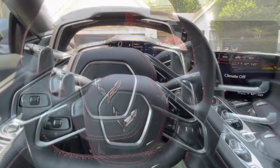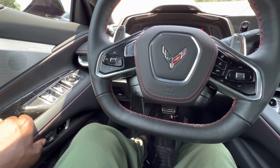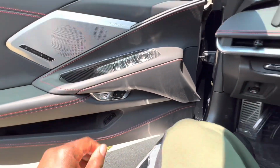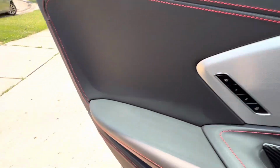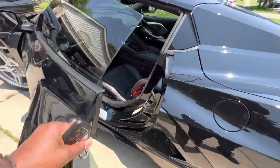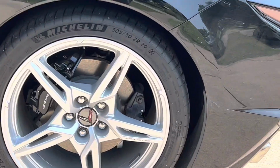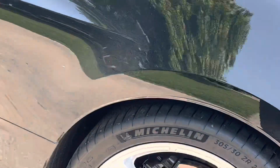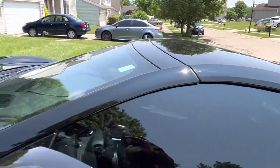So, why do I have this car? How do I get out of this mode? Okay, little button right there. So why do I have this car? Well, the owner wants me to do some brake caliper work. As of right now, he has the black factory calipers. He wants me to do red. He wants it to match the red seat belts, the Corvette red.